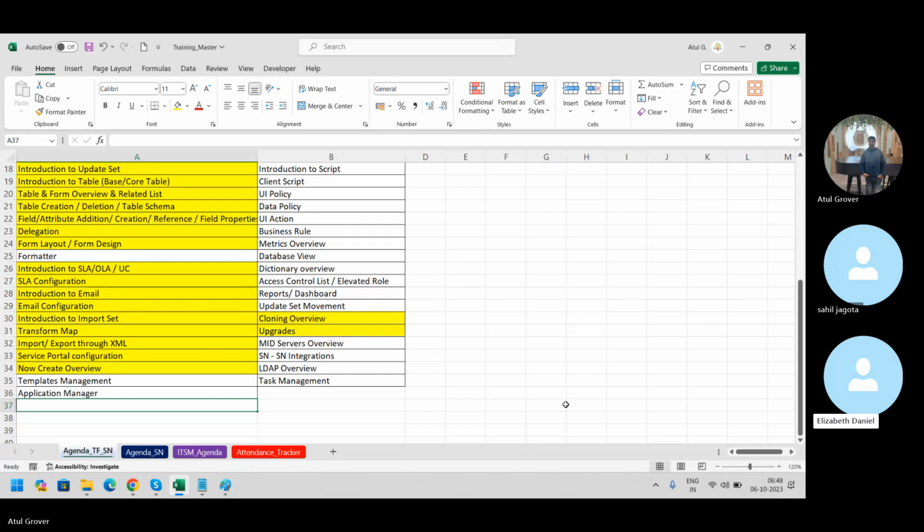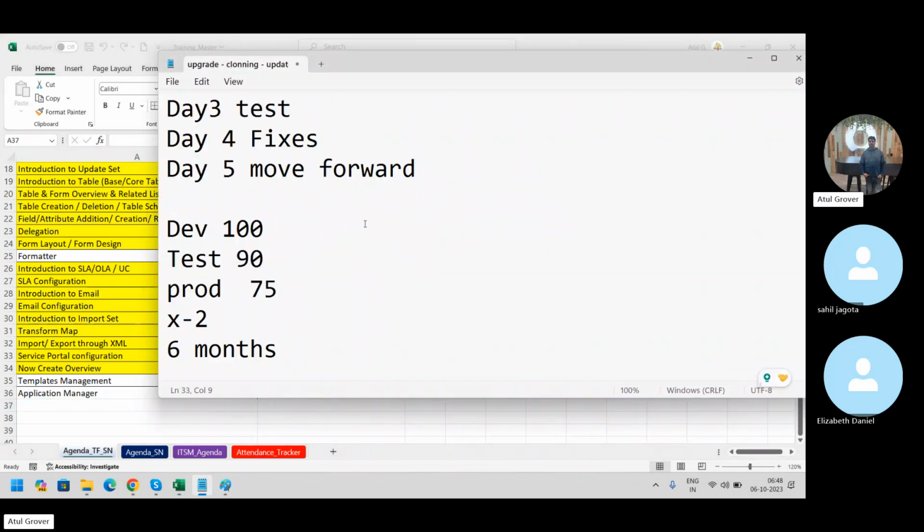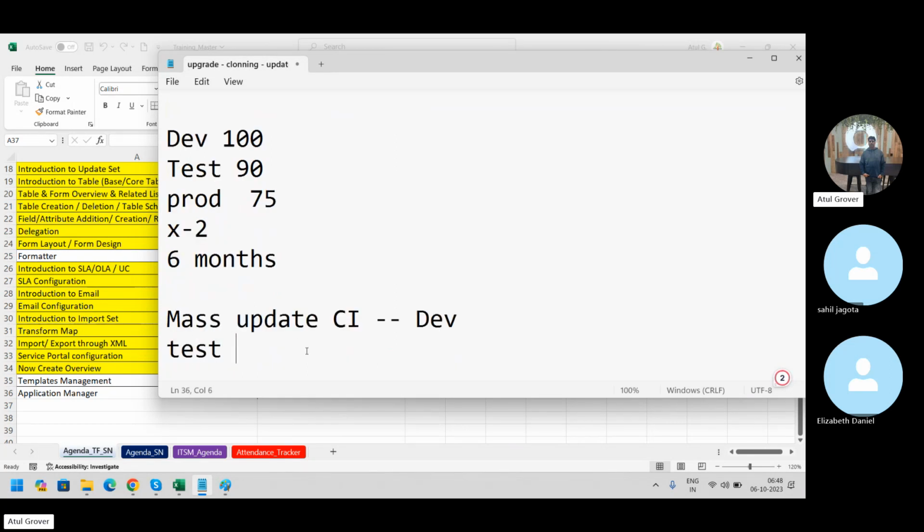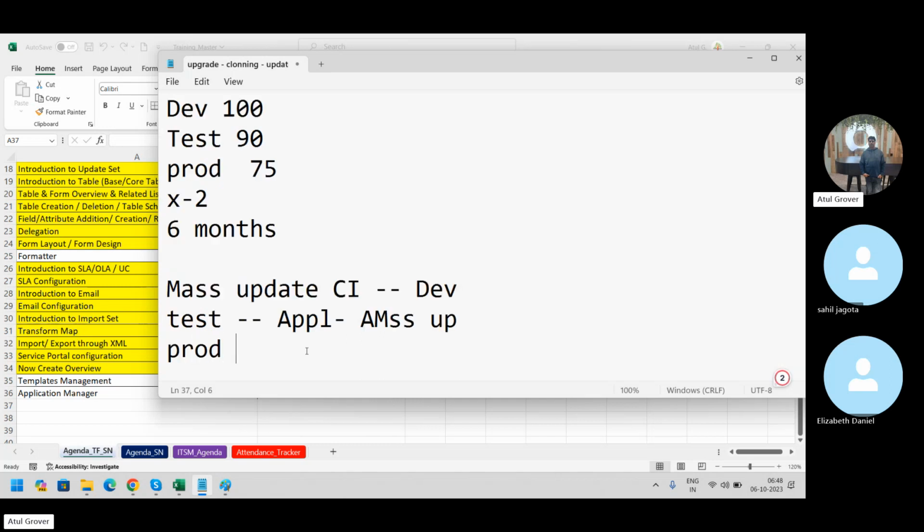Let's say now we activate one plugin of the mass update CI, agreed? In dev we did, and in the test environment as well, you have to activate manually. Same way, go to application manager, search for mass update and click on install. Same you have to do for prod as well.